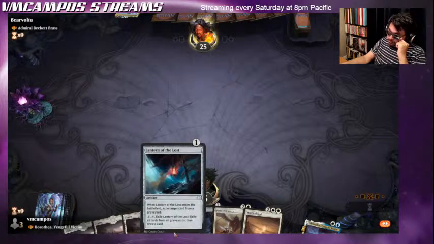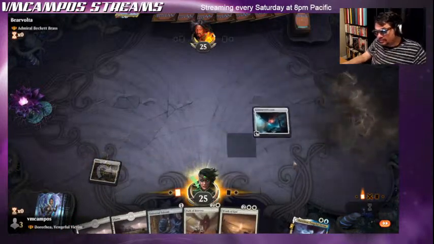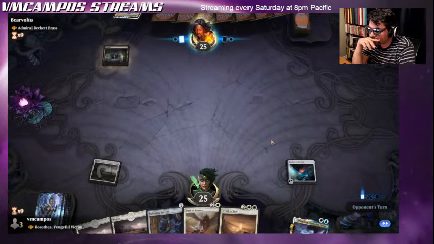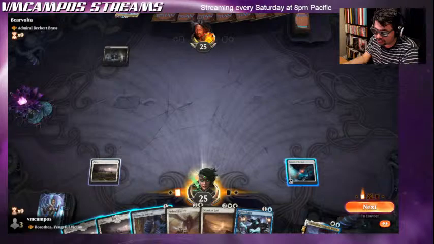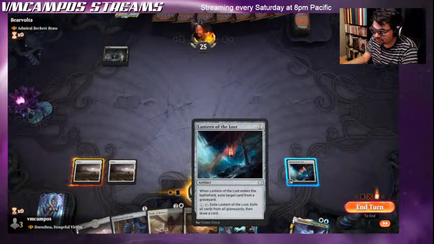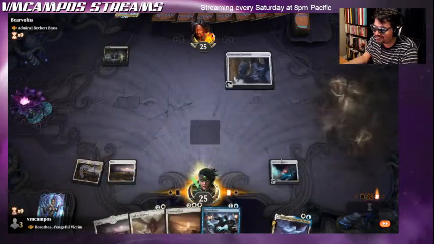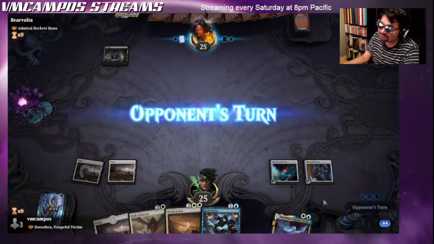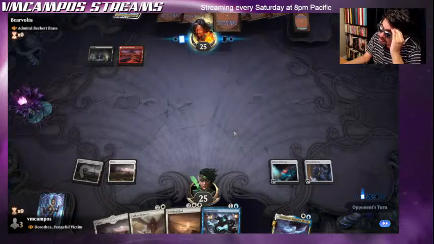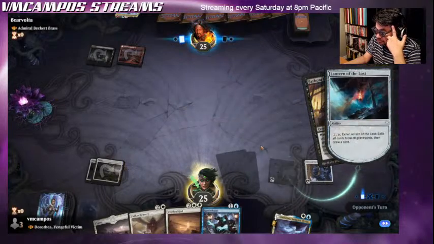I can play the Lantern right away and draw a card off of it. Single black, missing. Okay, what we will do is it just needs a single. So single mana to exiled graveyards, Fathom Fleet, whatever. Let's draw a card.